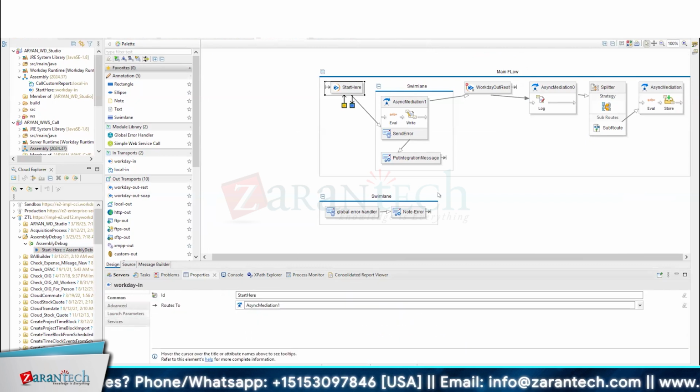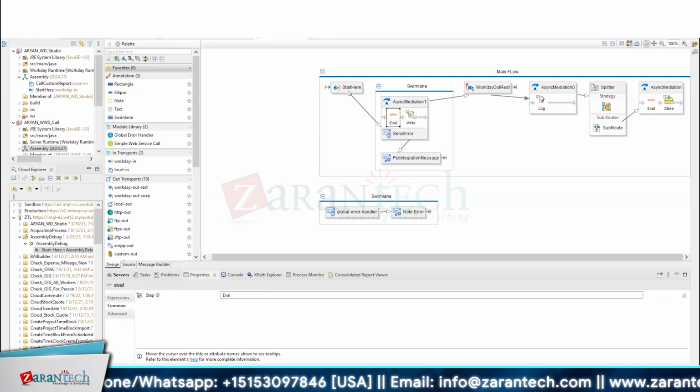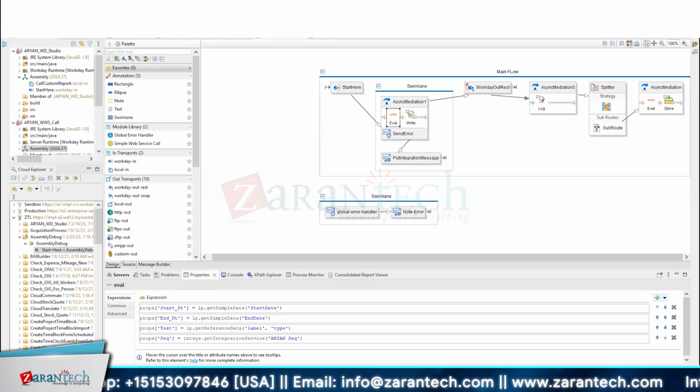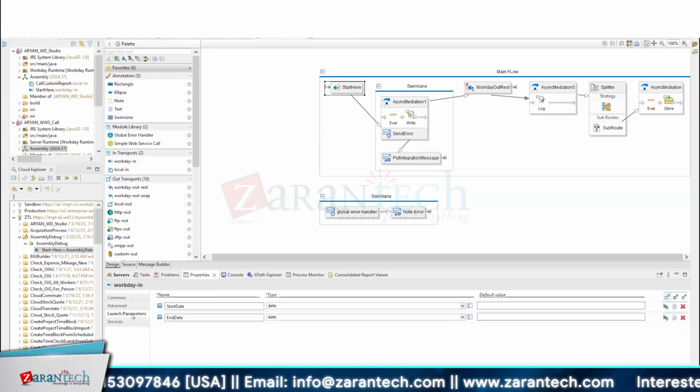What I'll do is create launch parameters, which I already have, I believe, a start date and end date. I'll change these two. So, yes, you can see these are two launch parameters.